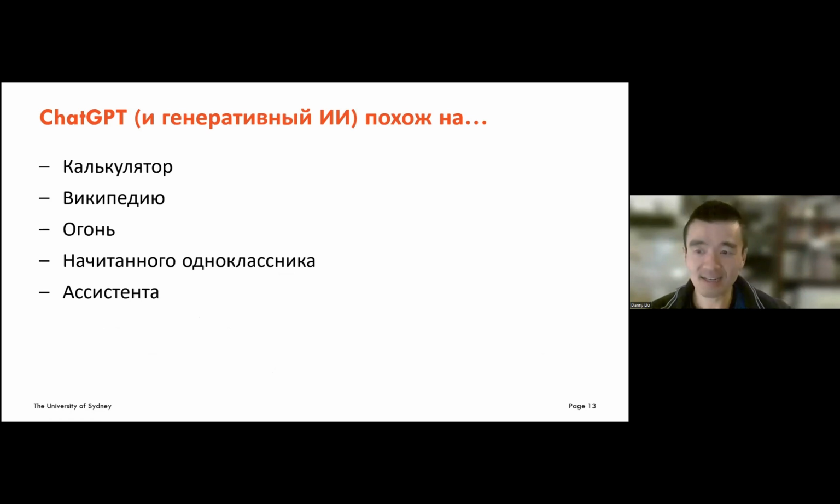this AI is like. People have thought the AI is like a calculator, because before we had calculators, we had to do a lot of long division, for example, a lot of mathematics by hand. And now that calculators have come around, we can do mathematics a lot faster.